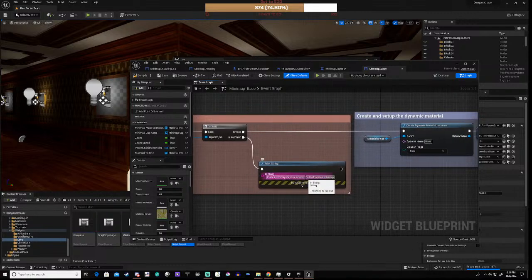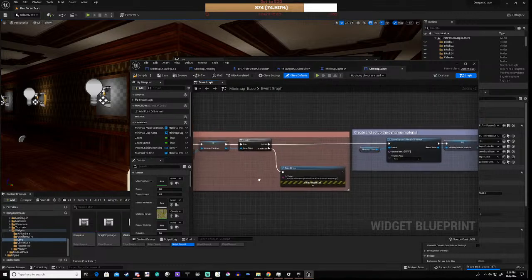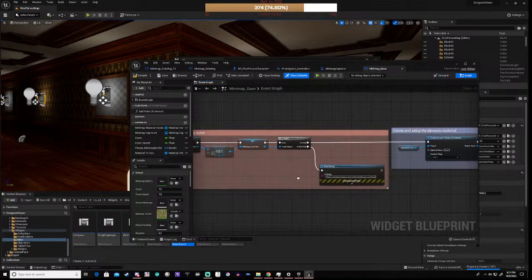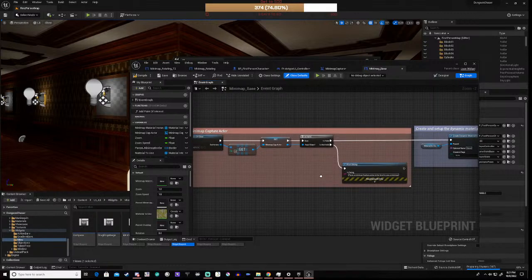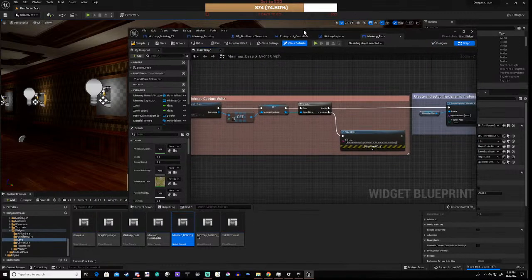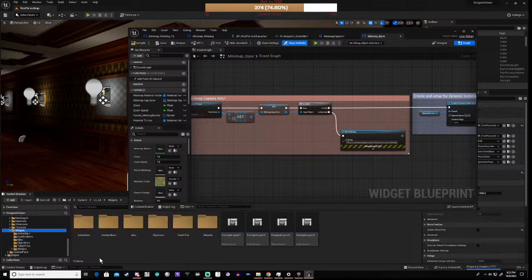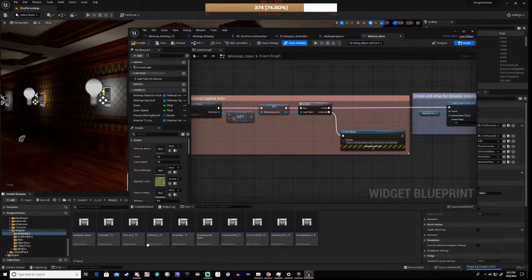Place a minimap in the level to use the minimap. Okay, we'll do that for you. If we can find one, that is.